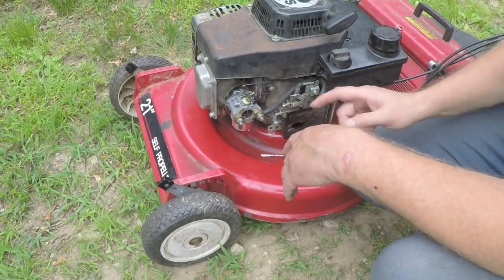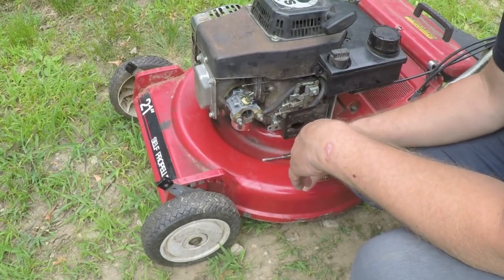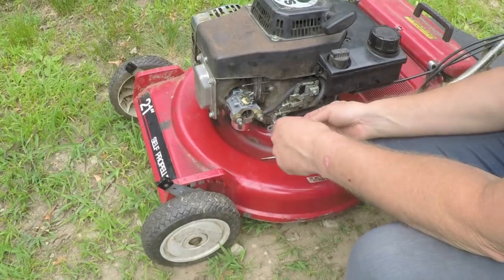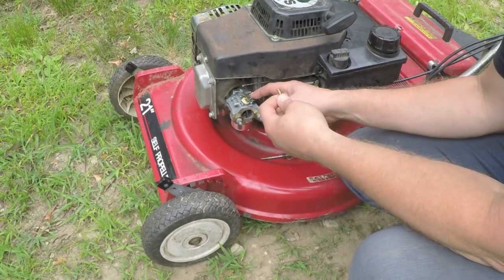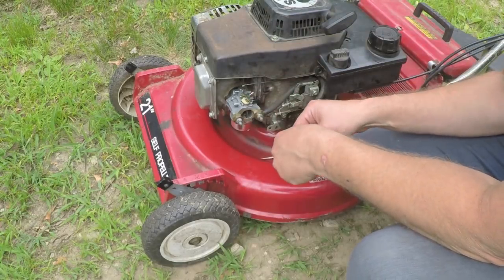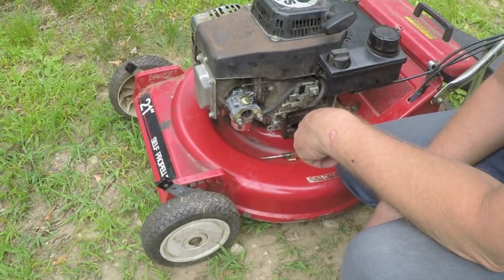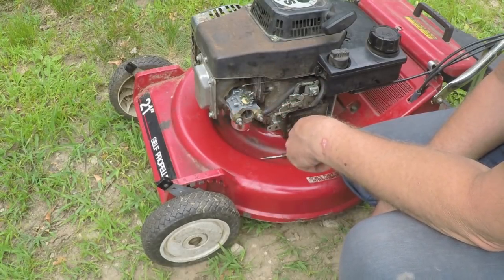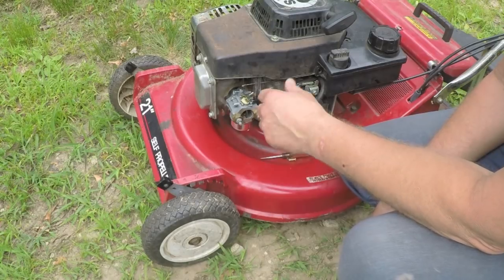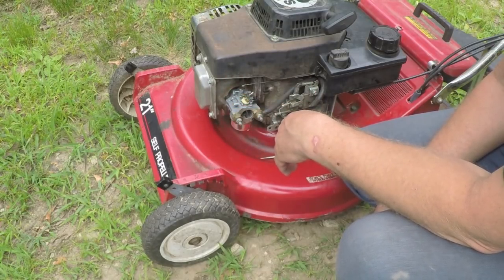I was having a real hard time adjusting the air fuel mixture on the carburetor, so I ended up deciding to take out this little pilot jet in the top here and change it out for the one that is in the original carburetor. I made sure it was clean, and that actually improved the high speed. It's still stalling when you snap the throttle from low speed to high.